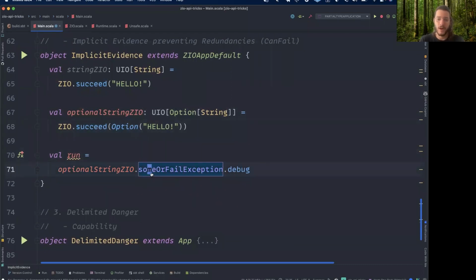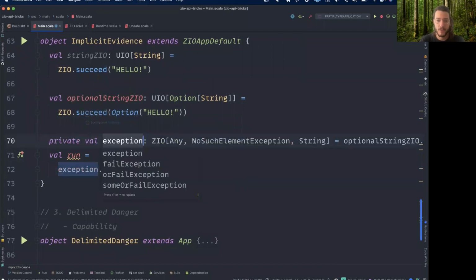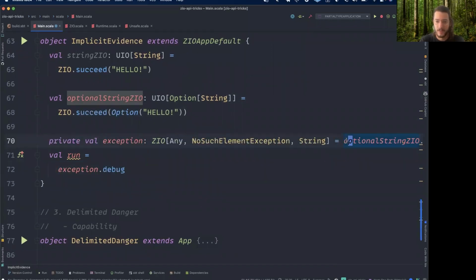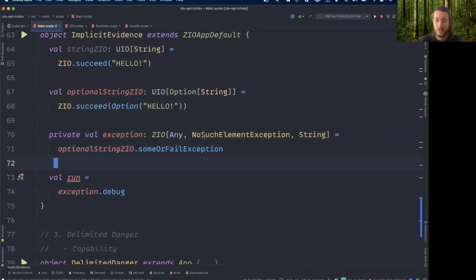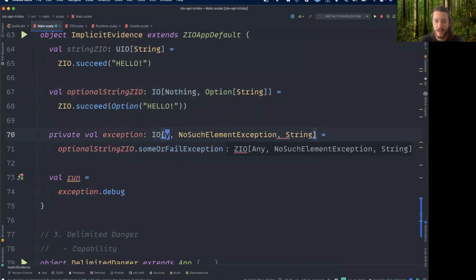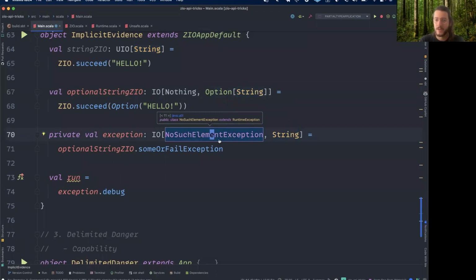And I want to call this method on it called some or fail exception, which if I pull this out into its own ZIO type, we'll see that the IO of option string, which previously couldn't fail, becomes an IO of an error and a string. It moves the none case to the error channel, failing with no such element exception if it is a none. Otherwise, we just get to use the string.